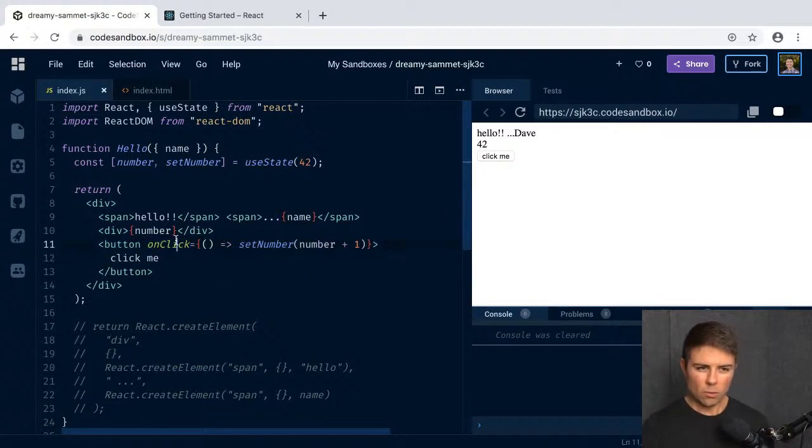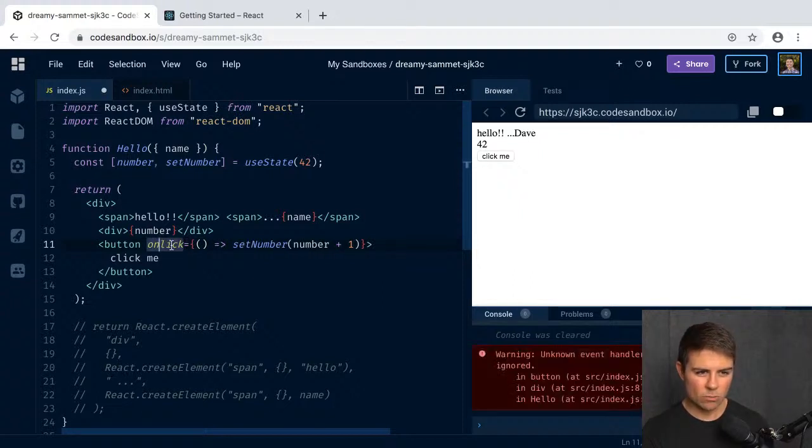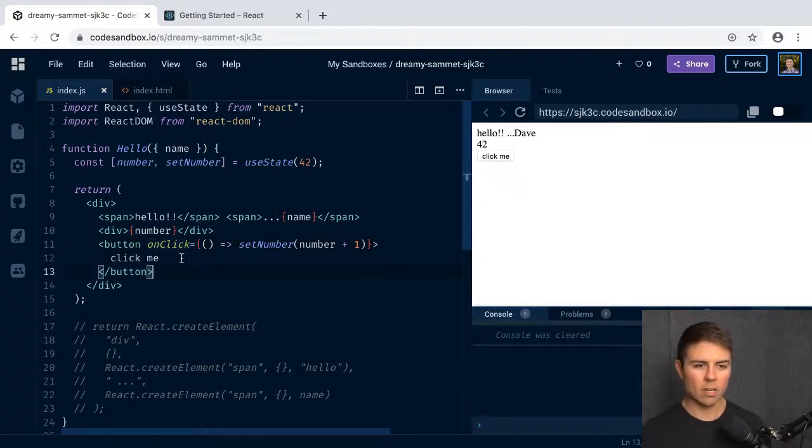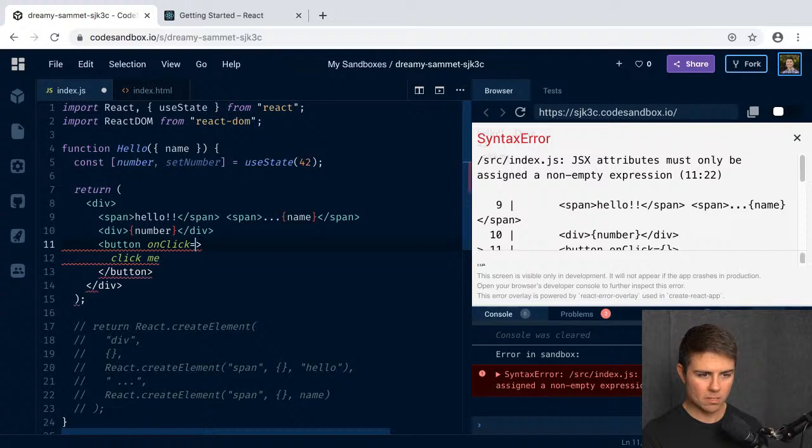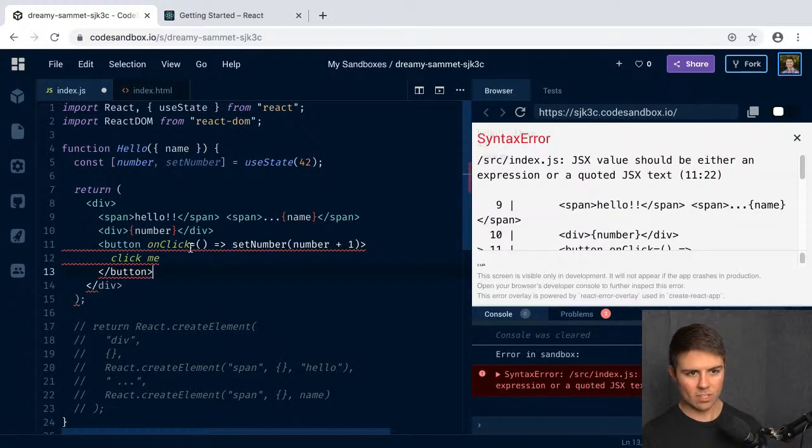With plain HTML, they were all lowercase, like onclick. But React camel cases them, and they take a function. So this is the way you pass a function in. You've got to pass it in braces, because if you don't use braces, how is it going to know where the function ends?